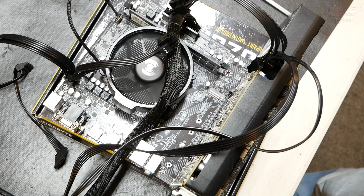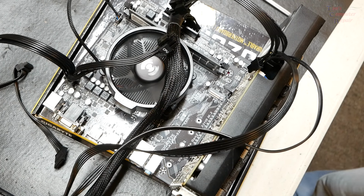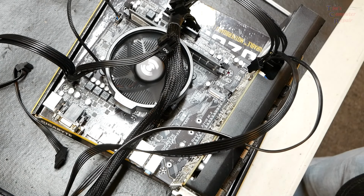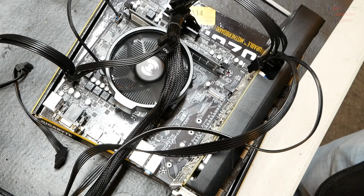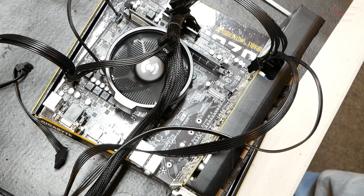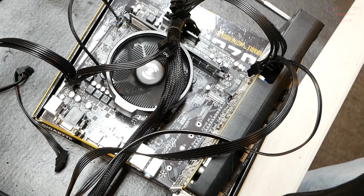Wait, see if we get a post. Again, I don't see any changes in fan speeds. That, to me, is almost a dead giveaway. Usually, if it's trying to recognize a new processor, it'll either change speeds or cycle power on and off a couple times. And I haven't seen any signs of that. So I'm still not getting a post. This may be pointing to a processor issue. As you can see, no post.